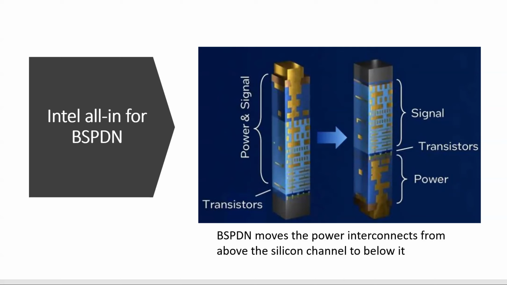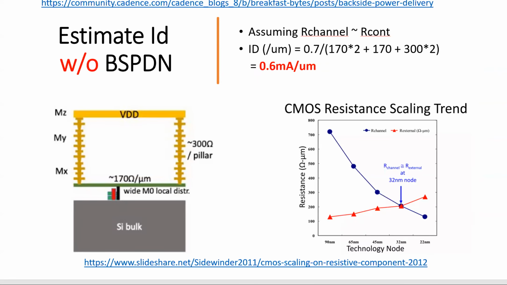They will do it in the 20 angstrom node, but they had to make the 20 angstrom node work first, okay? They use the Intel 4 test chip to prove it's working. So it's good. I think they're really ahead. Then just look at the big picture. I want to do a simple calculation for you. Why it's a big deal that you want to move the power from the front to the back.